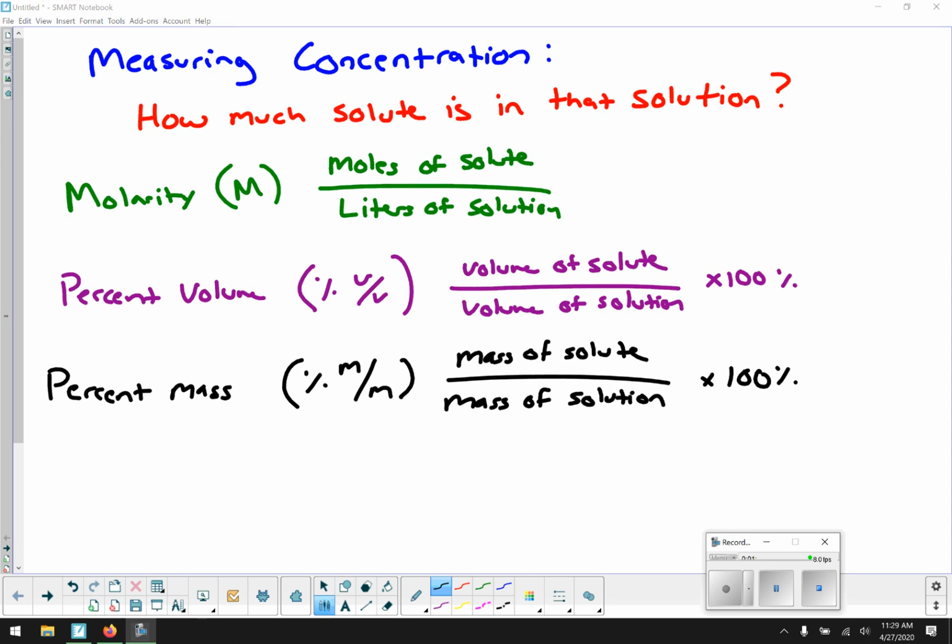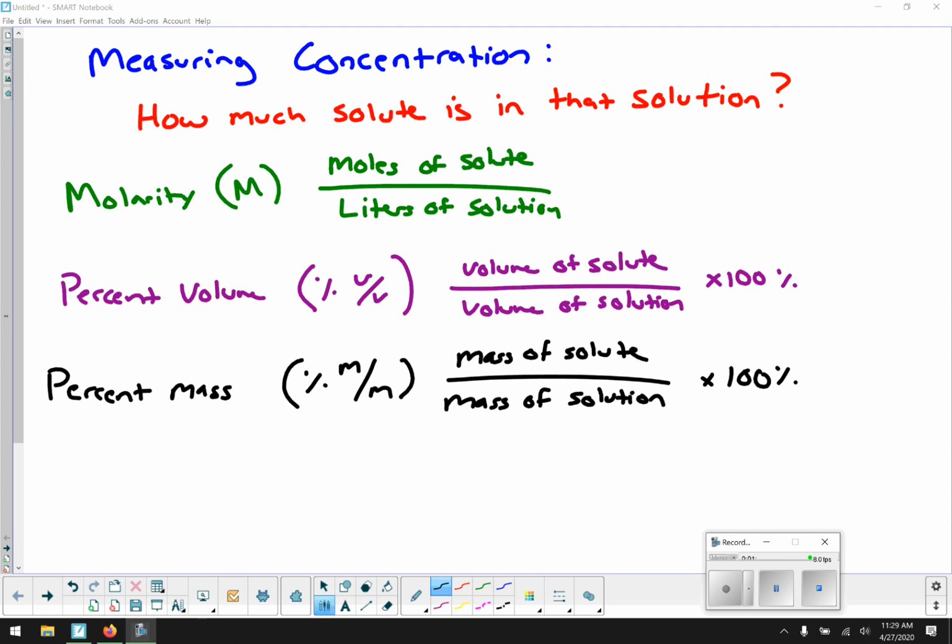And for chemical reactions, it's really important to know how much solute is in the solution, because it's usually the solute that does the reacting. A lot of reactions take place in water. And remember, for our purposes, we're going to be talking about water as a solvent for pretty much all of our solutions. So water is going to be your solvent. That's not 100% the case all the time in life, but for our purposes, it will be. And most of the time in chemistry, water is going to be your solvent. When those things react, it's the solutes that are reacting. So it's really important to know how much solute is in there to know how much reaction you're going to get.